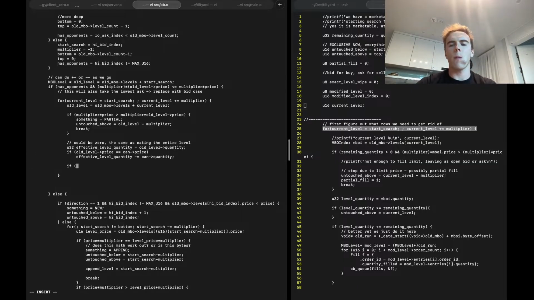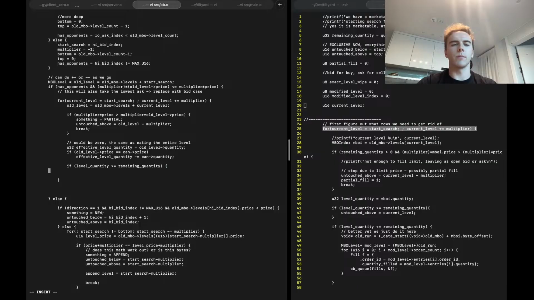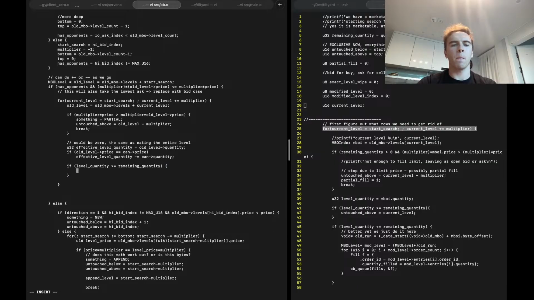If level quantity is greater than or equal to remaining quantity, then untouched above is going to be current level. Oh, not old level, current level.